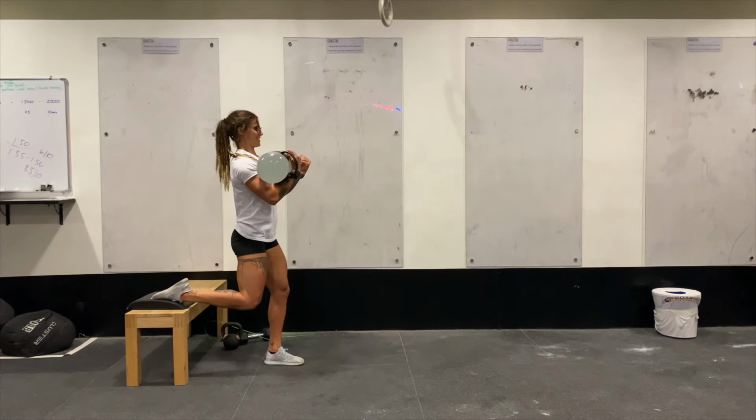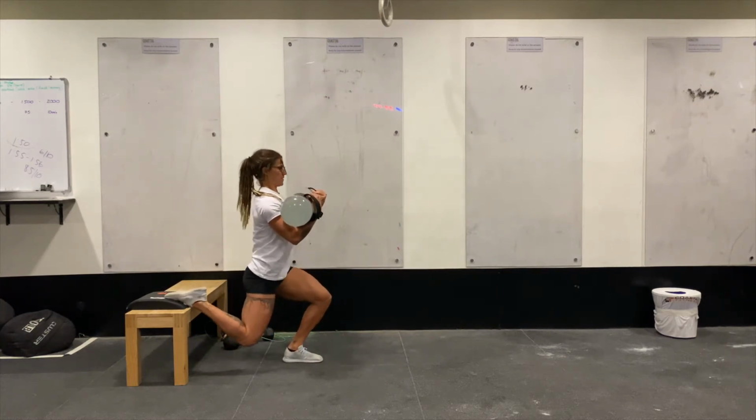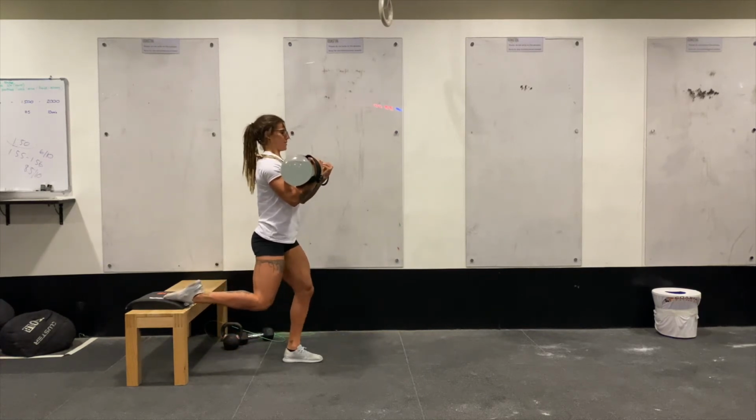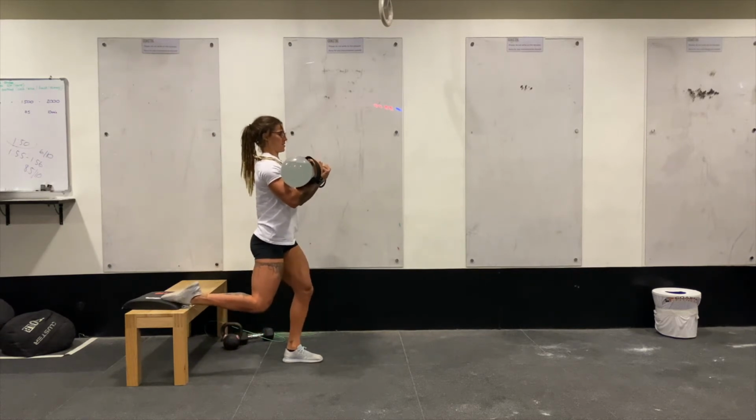Stability with the aqua bag. She's going to drop her knee down towards the floor. Now don't forget, Tammy's bench is probably a little bit high for her, so we would ideally have something underneath her knee so she has a contact point and the same range of motion throughout each rep. She'll do 10 to 15 reps per leg.